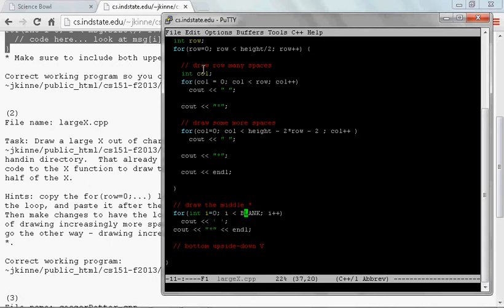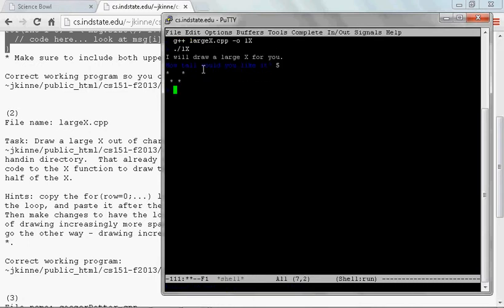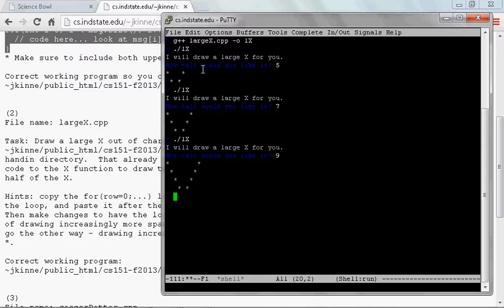Okay, so we just have to figure out how many spaces. And the way to figure that out is just to look at a few examples. Alright, when we had height of 5, that's a single space.